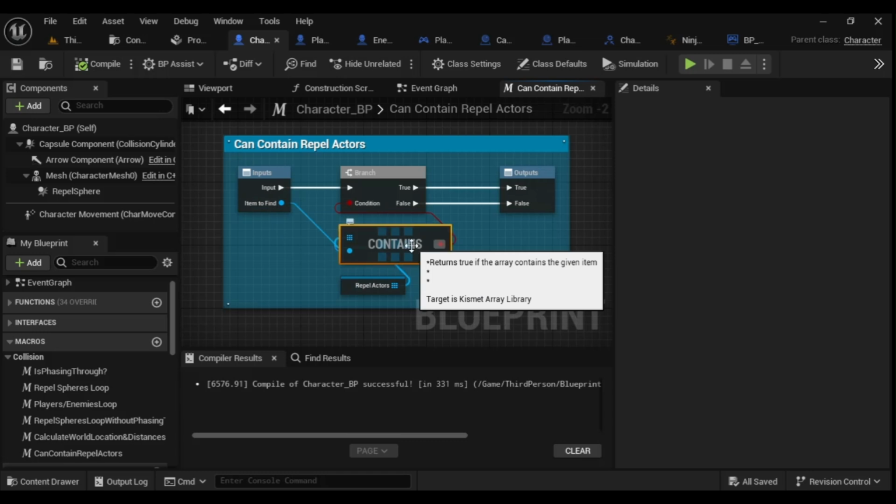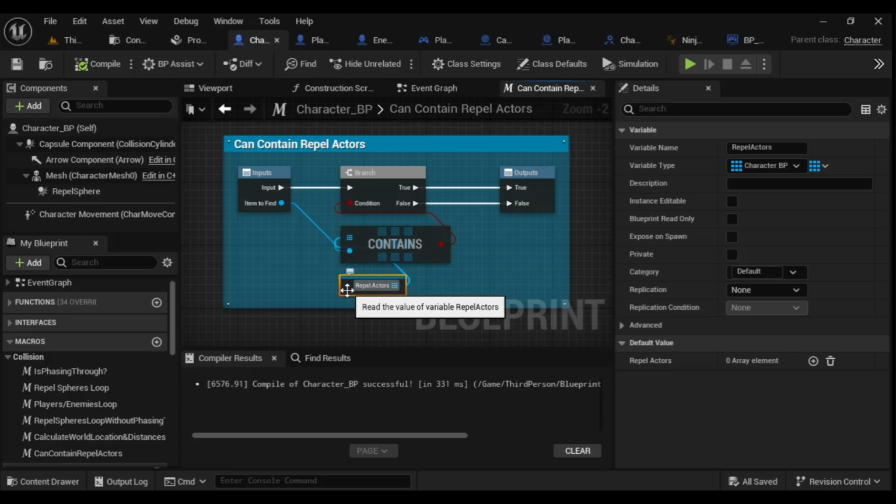This node here checks if a specific item is present within an array, and the array is repel actors array. This icon right here multiplies the boxes, which means it's an array. I know it's very obvious.